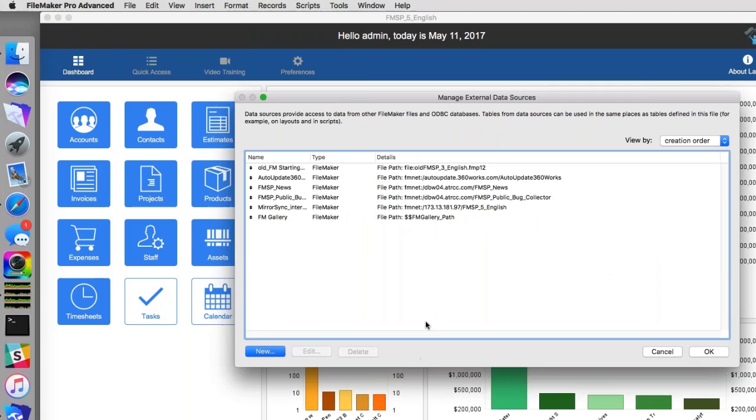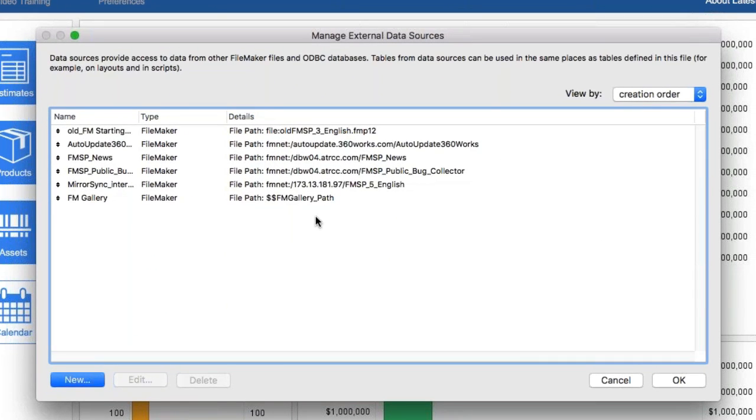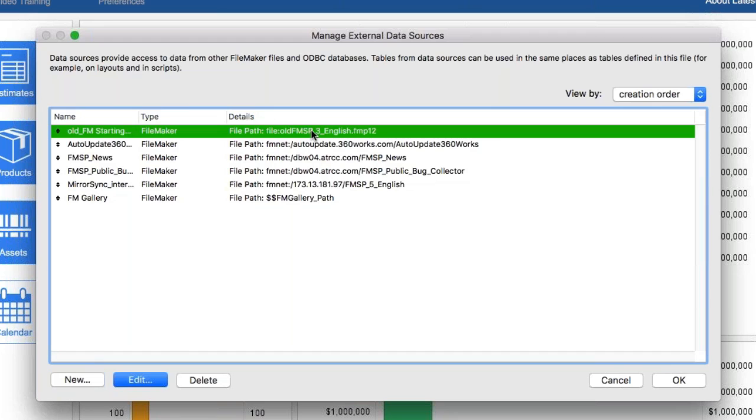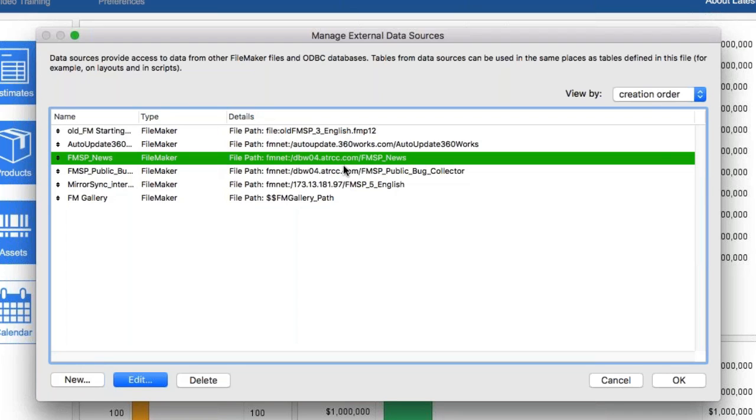So look at this. I can't really zoom on this, I could try to zoom. Oh, hey, look at that, it's going to work. Can they see that? So this is the old way of doing a data reference. This data reference right here is for a file next to this old file, and this is used in one of our training videos where we talk about importing from the old version of FileMaker. These are hard-coded data sources.